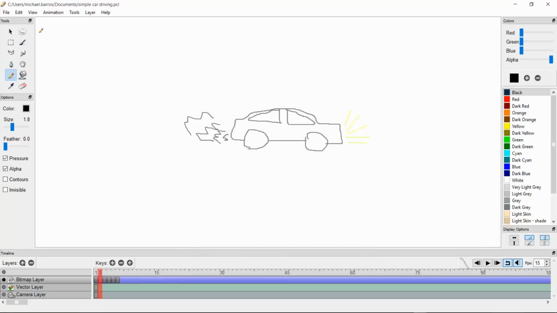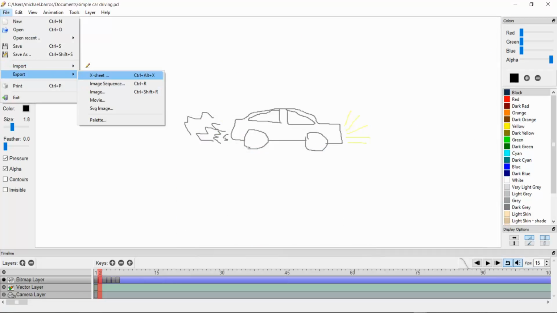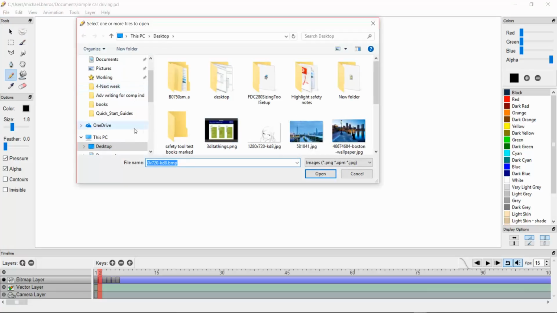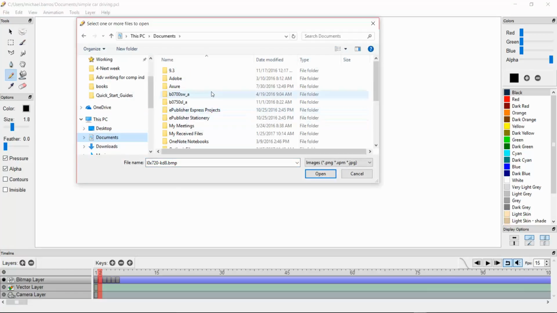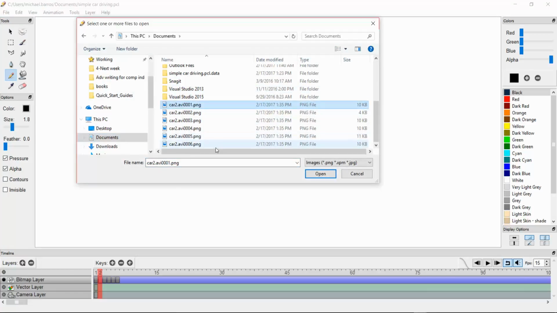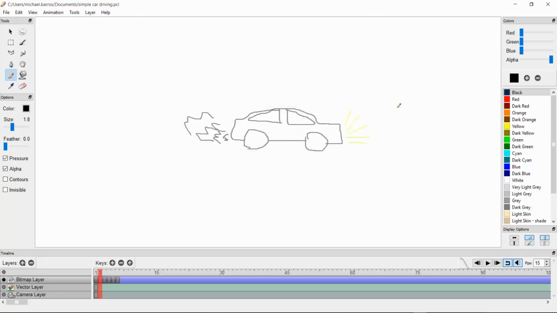So I could go back to Pencil2D and I could do File, Import, Image Sequence, navigate to that same folder, and then select the images that I want to bring in. So exporting and importing with Pencil2D is very simple, just as easy as that.